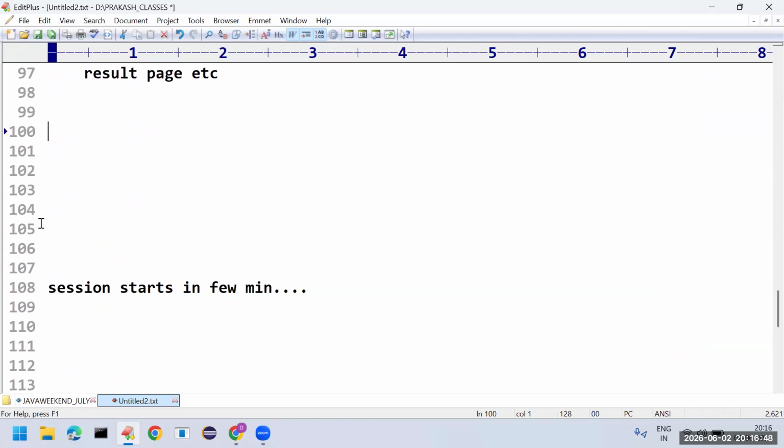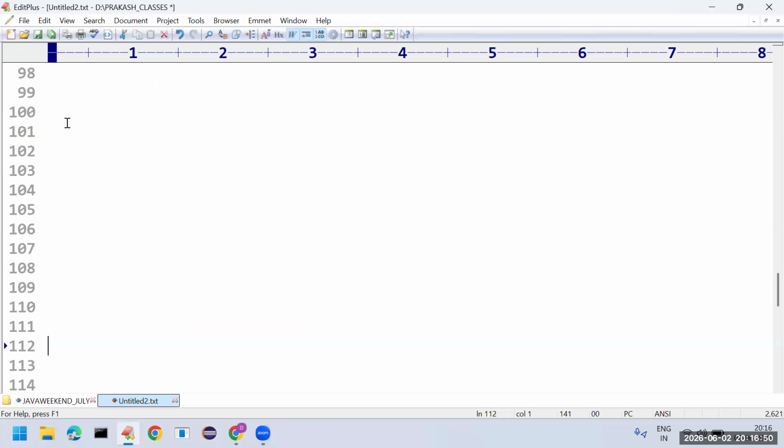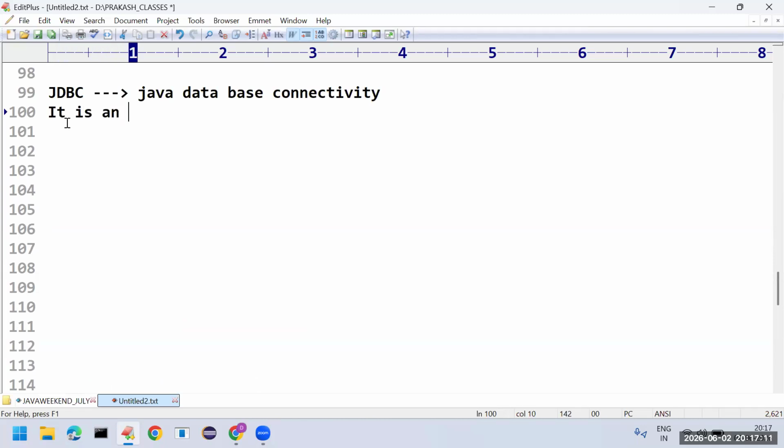I explained these things very clearly in the last session. Today, let me talk about a few points related to JDBC. Already we know the full form of JDBC: Java Database Connectivity. How are we going to communicate with a database? It is an API, an application programming interface, used to connect with databases.